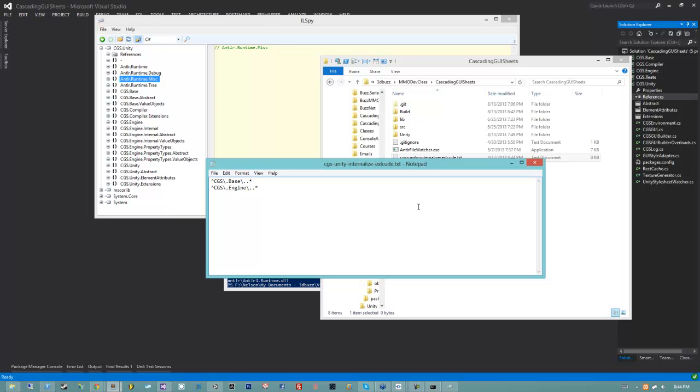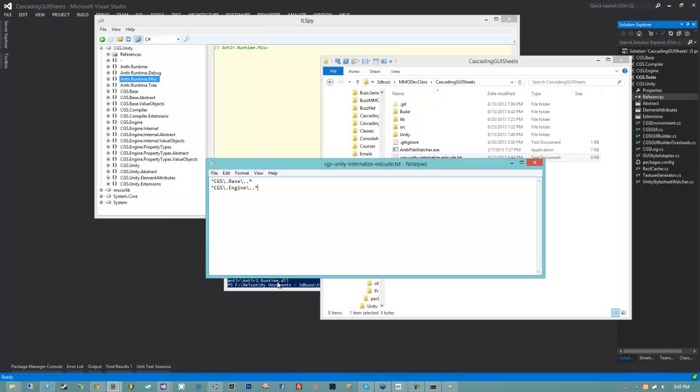Now, you might be looking at the syntax and wondering what it is. This is a regular expression. The way that these files are processed is that they're processed as type names. So for example, cgs.base.wo. Because it's a regex, I have to escape the dots. So that's why you see that there. The reason why you see a slash followed by two dots is because I'm escaping this dot, but then I'm using the dot star for a zero to many greedy expression of anything. And then, of course, this means the beginning.